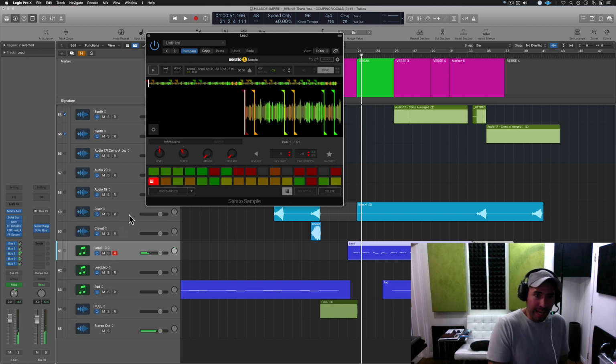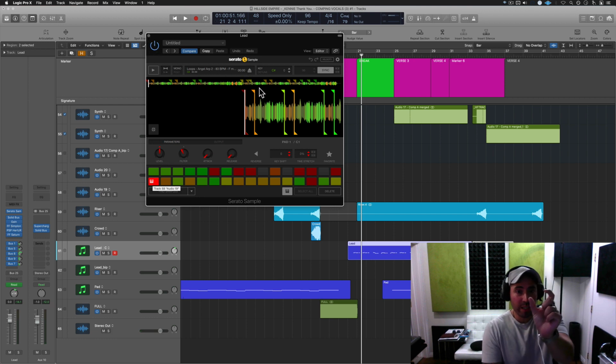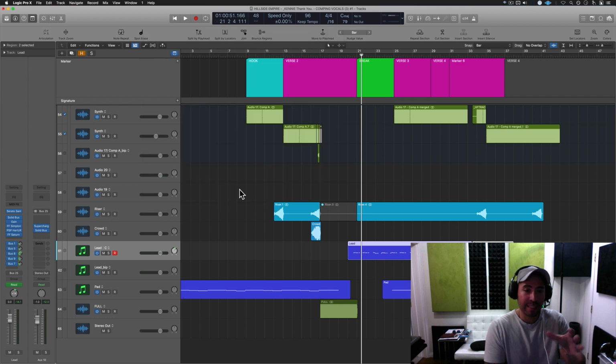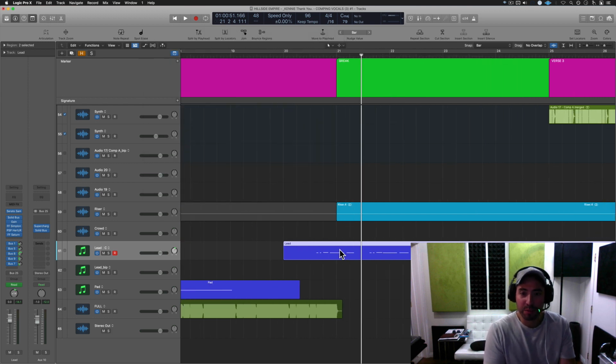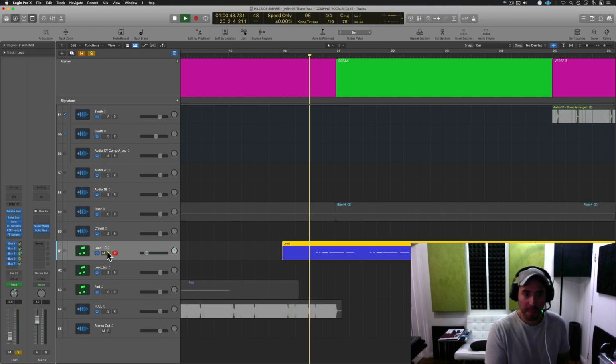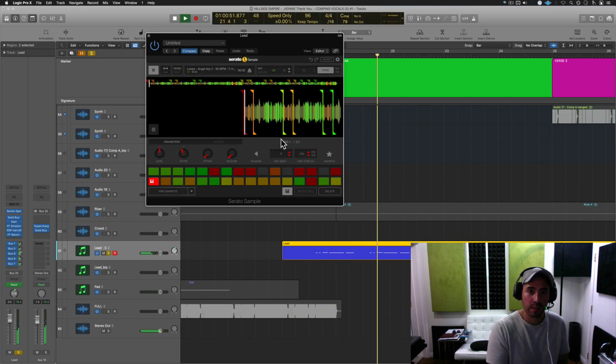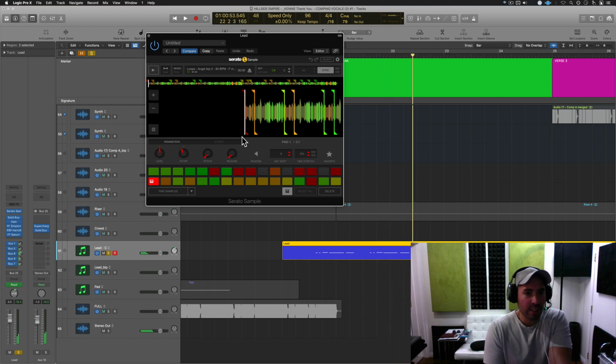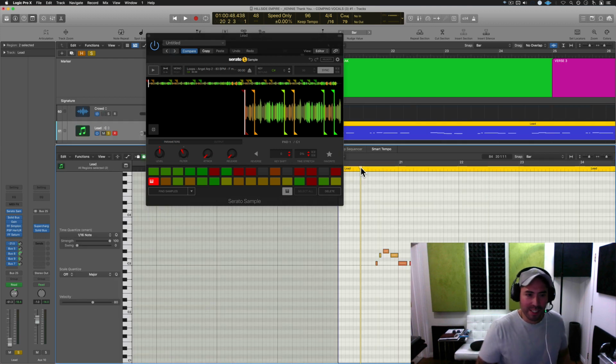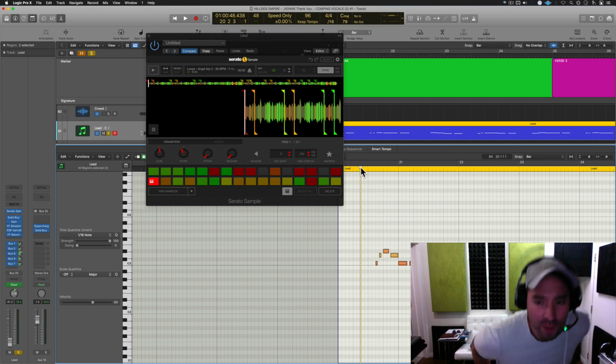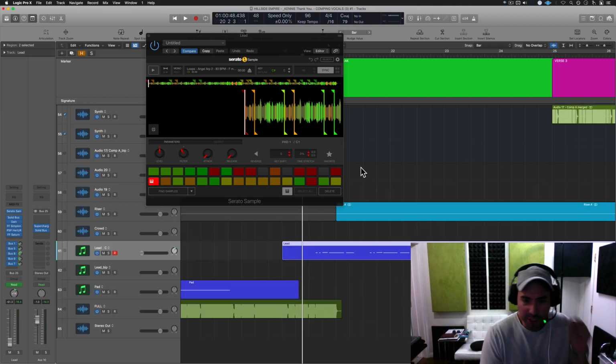But then from that, I can create a keyboard set so that now I'm just using that one sample and playing a sound from that, or creating a sample from that. Here, check this out. I'm going to solo this. So it's taking the loop that I originally used, which is called Loops Angel Arp 2. Great loop by Initial Audio. Check them out. Best hip-hop loops and samples in the game. And then from here, I just played the part in. I loved it. It sounded like an accordion. It just sounded like a really tripped out patch. And so I used it here. Check it out in the context of the track.